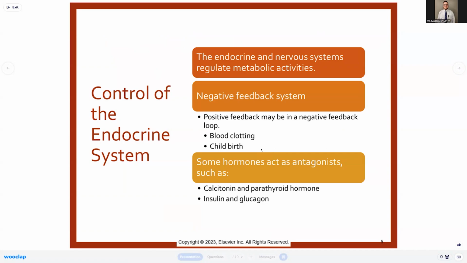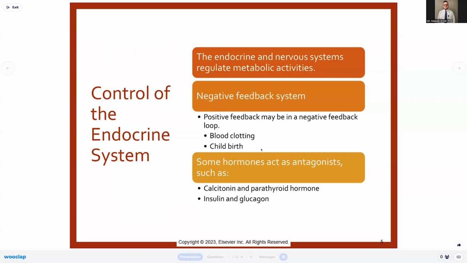For example, in a negative feedback loop and homeostasis, if you're cold, what's your body going to do? Your body and your hypothalamus are going to read that your blood is a little bit cold, and they're going to try to do the opposite. The hormones that get released aim to warm you up, and that's negative feedback. It's going to warm you up until you reach a set point, and then secretion of the hormones that are warming you stops. That's negative feedback, where the feedback our body gets is the opposite of the environment around us.